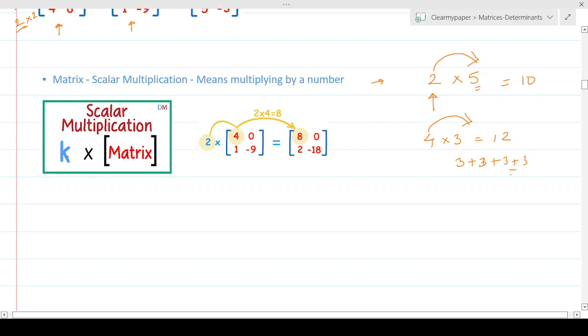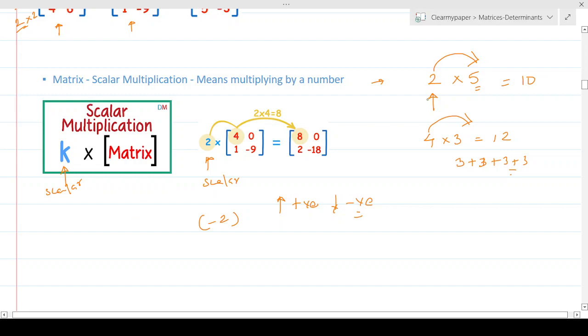So over here, if you see, the constant or the number outside the square brackets of the matrix is called a scalar because it scales up or scales down. For example, here the scalar is the number 2. This is a scalar, and it just multiplies each element by two. For example, if you have 4, you have 8. And then again, we just do it for the respective positions for each of the elements. But let's say instead of 2, if you had minus 2, then each one would have a different algebraic sign because it's minus. So it can scale up being positive, or it can scale down being negative. So it does not really matter.